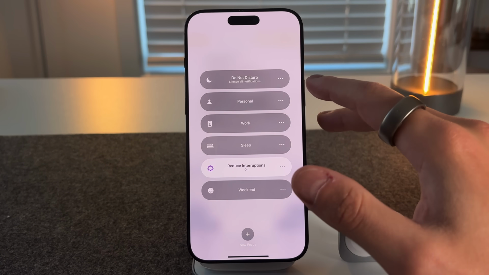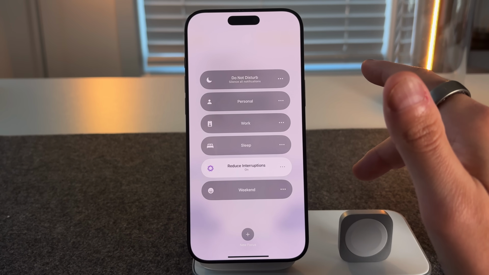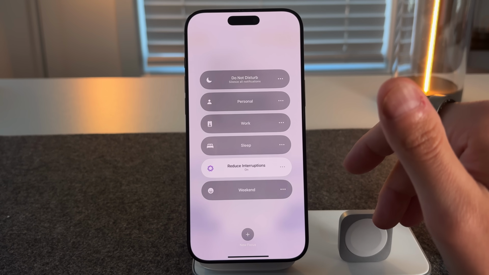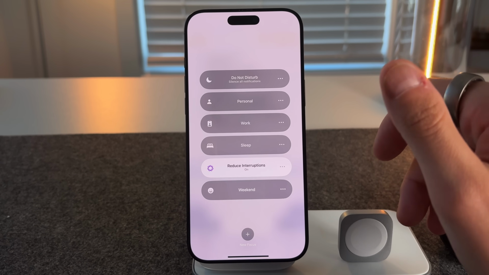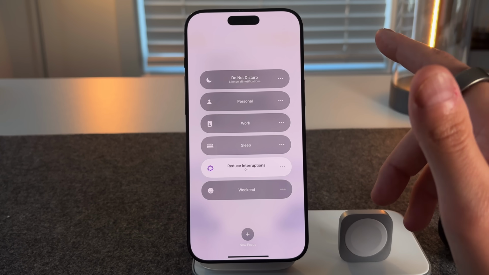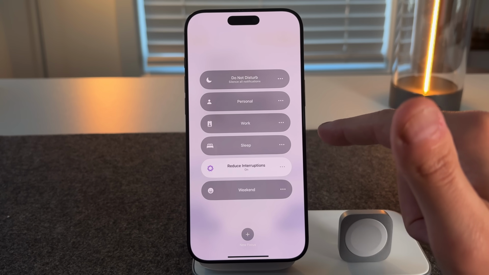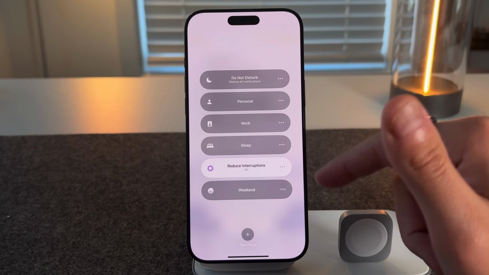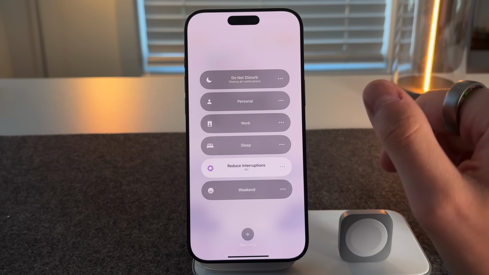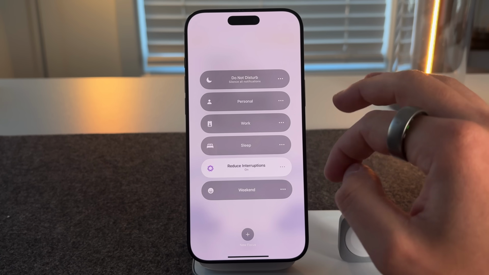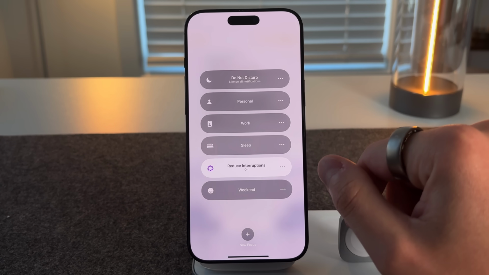But outside of that, it's done a great job of actually sending me what I need to know during the day, and what I don't need to know, hide it for later. Depending on the time of day, maybe during the workday, I actually get a Slack notification that'll come through. But if it is at nighttime and I still have this on, that Slack notification will not come through because it knows it's nighttime and it knows, hey, he's done working for this moment. But that is going to be the Reduce Interruptions, which is my most used focus mode so far.